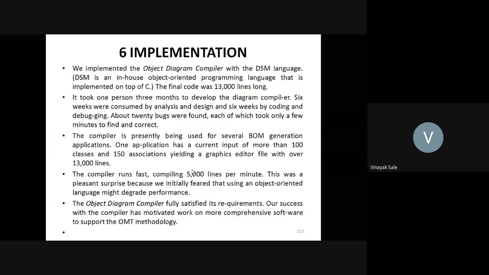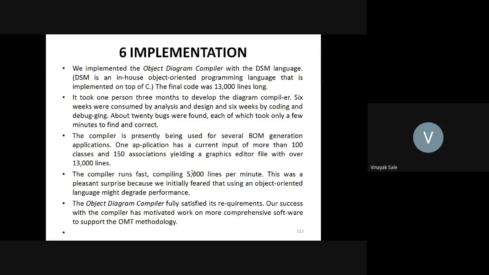This was a pleasant surprise because we initially feared that using object-oriented languages might degrade performance. The object diagram compiler fully satisfied its requirement. Our success with the compiler has motivated work on more comprehensive software to support the OMT methodology.